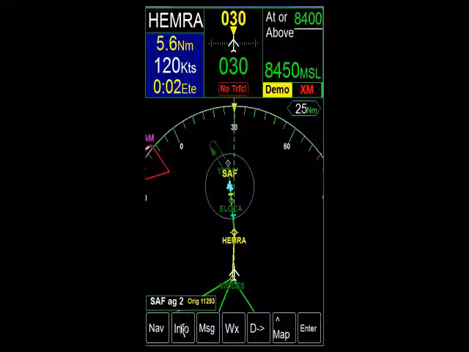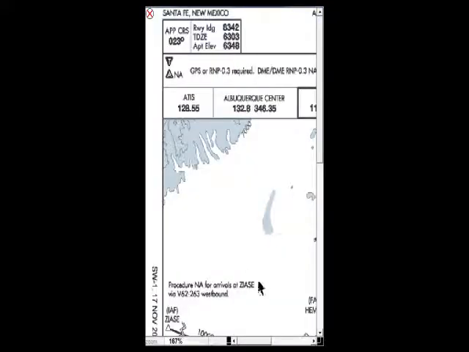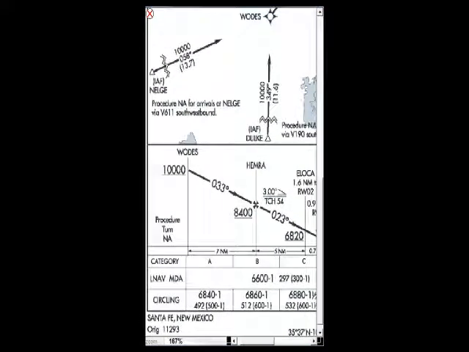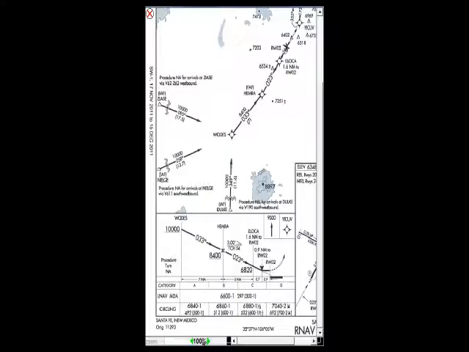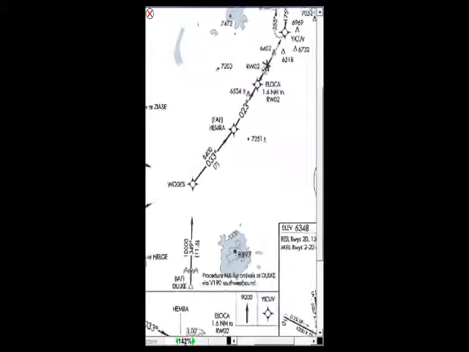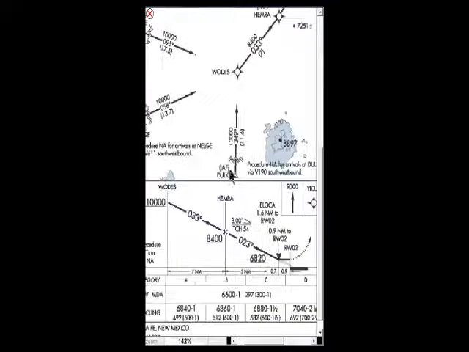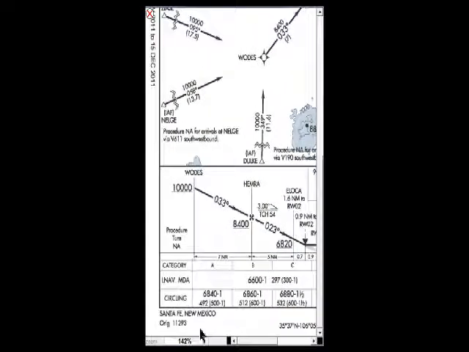Now while you're flying this approach, you can also reference your chart. All you would do is hit the info key and bring the chart right up here. In this case we've made the chart a lot larger than it really is, but you can have complete control of exactly how big or small you want the chart to be. Remember though that all the altitudes from these segments we've already displayed on the main screen. The only altitude we have not displayed is your minimum. In this case, let's just say it's going to be the 6,600 here.